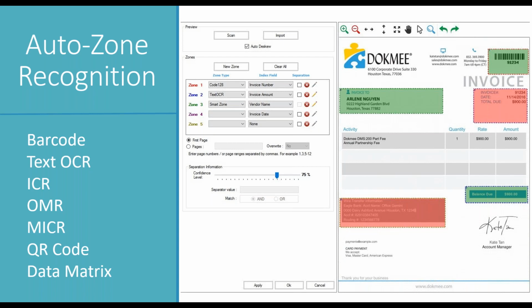Now, for us here, we know that this works very, very well with one type of data, mainly structured data. And what I mean by structured is it's data that looks similar from document to document. So what you're seeing here, it's an invoice, and I can take a set of these Dokmee invoices and run them through. I can pull off all of the information that I need because all of the invoices look the same. The information that I need is going to be in the same place.